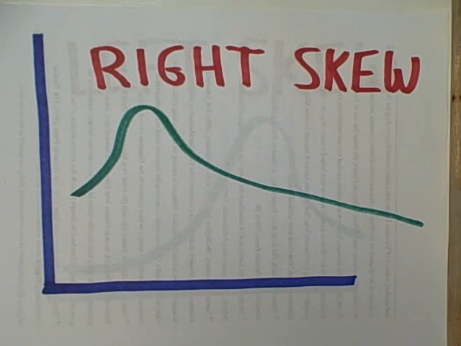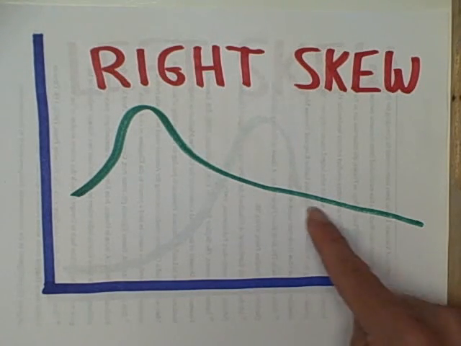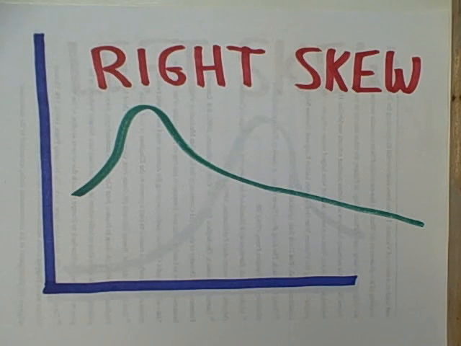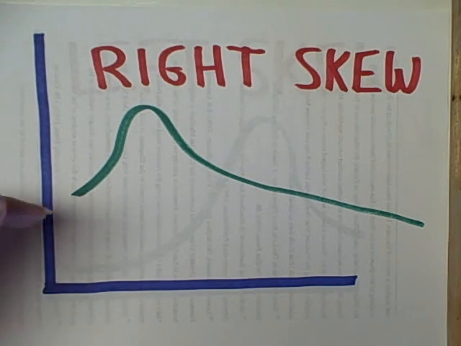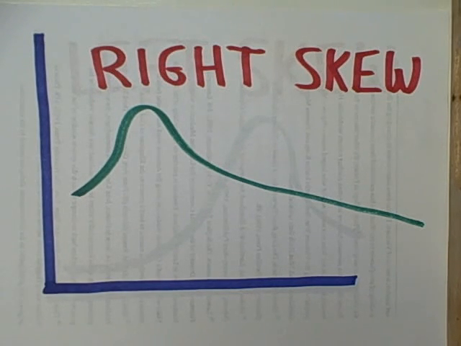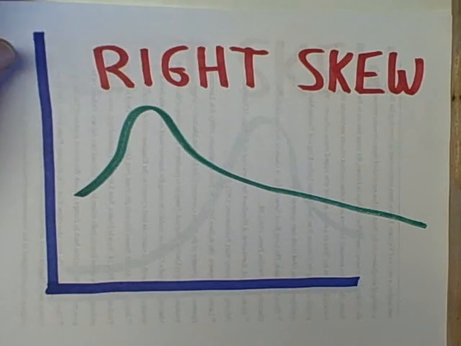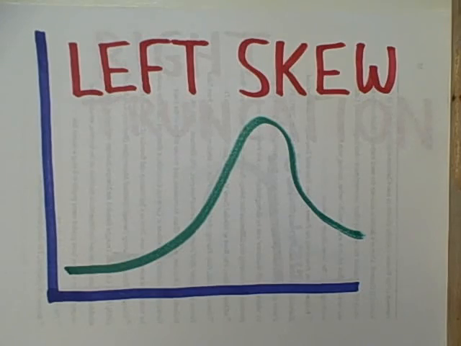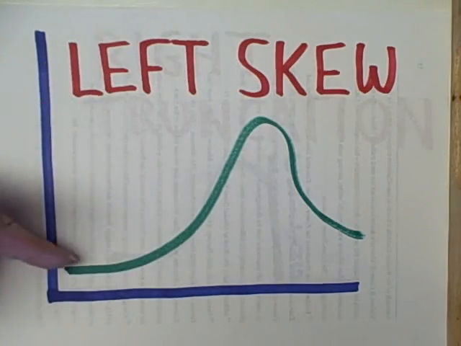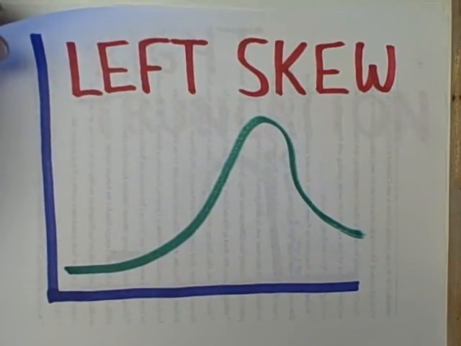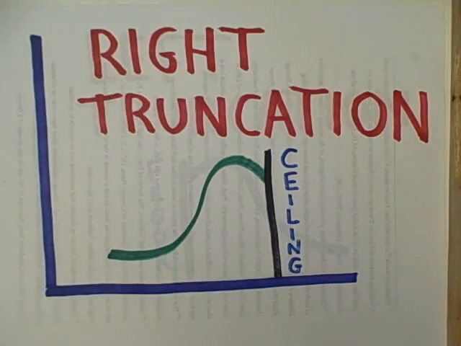This is a non-normal distribution known as a right skew. What this says is that we have a few very high scores that are not counterbalanced by comparable low scores. The right skew is encountered very frequently, especially if we look at such things as incomes, where very few people make a very high amount of money. This would be an example of a left skew, where our distribution has a few extremely low scores.